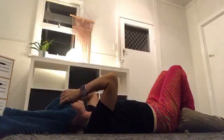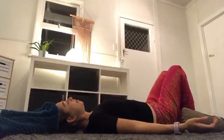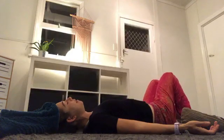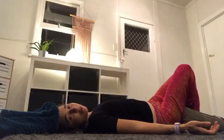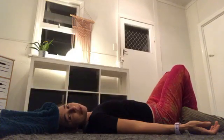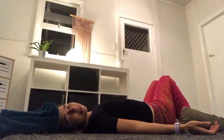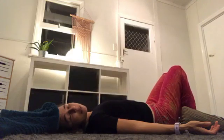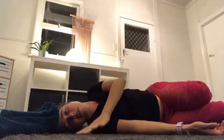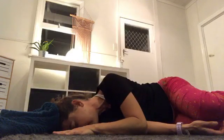Move that gentle weight away from the eyes. Maybe windscreen wipe the knees. You might feel that there was a greater dropping, a greater releasing of the back in that part of the practice. When you're ready to come up, we begin by extending the body out to the side, coming into that little recovery position. So just roll over and then drop down.